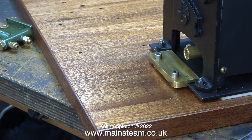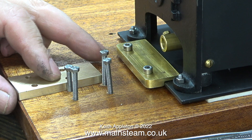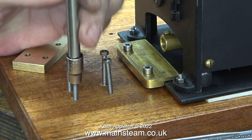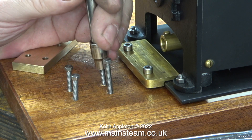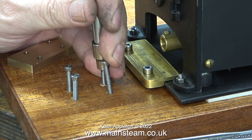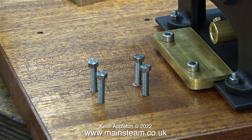The holes in the baseboard are in the correct position so that the pump aligns with the check valve. I don't always mount hand pumps this way — usually I drill and tap a piece of steel bar, drill a couple of holes in it, screw that to the wooden baseboard, then bolt the pump to the block. This time I've decided to do it differently. The holes in the pump were originally for six BA bolts; I've enlarged the holes in the pump and the baseboard to take four BA bolts, and here they are screwed in position.